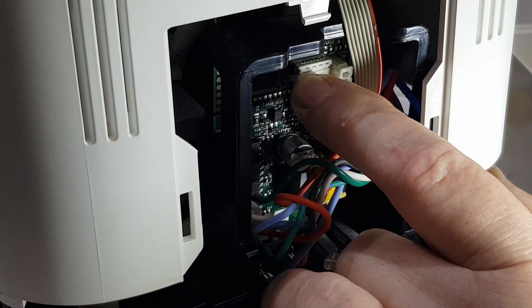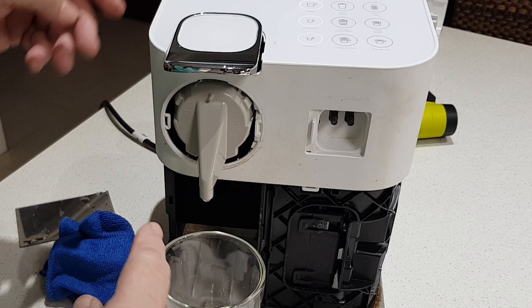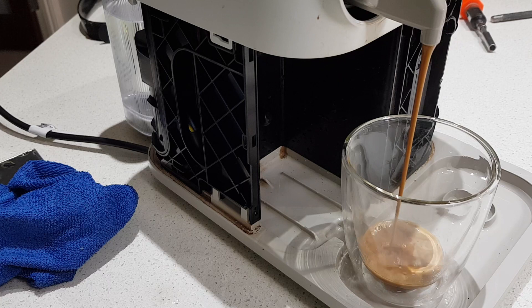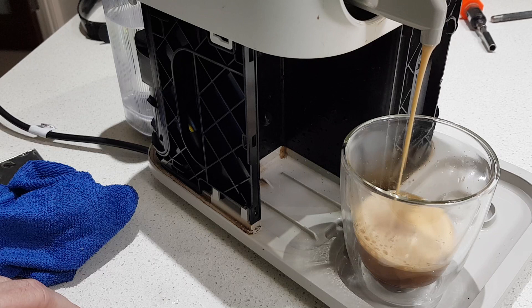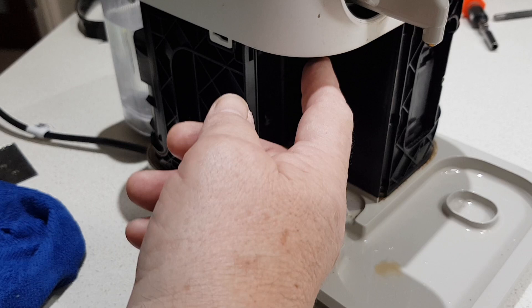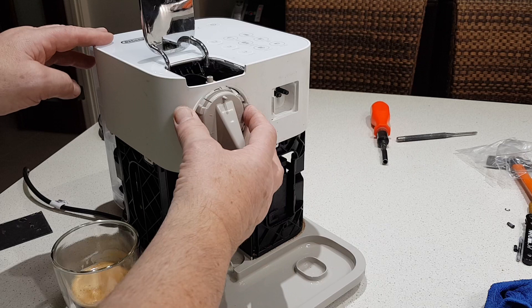I've fitted the plastic top on and I need to plug that little plug back into the electronics. I've powered the machine up — it's warm. I'll put a capsule in and close it down. This is powered up with mains voltage so don't put your hand in the back there. Now these will leak a certain amount — but there's nothing leaking out at all actually. I expected to get something. I'll do another one. Now there's no leakage there at all. It'll dump a bit of water when I let the capsule out — so there's just a little bit. Oh, it's not much at all.